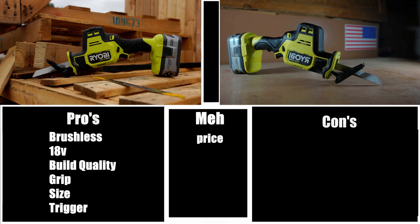The only thing in the mid category is the price. The saw is priced at about $100, which is a pretty good price considering it's brushless, and most of the competitors in the same price range are brushed. However, you also have to consider that Ryobi doesn't exactly have the same reputation as some of these other manufacturers. But for me personally, I would definitely pay the exact same price again because I think it's well worth $100.